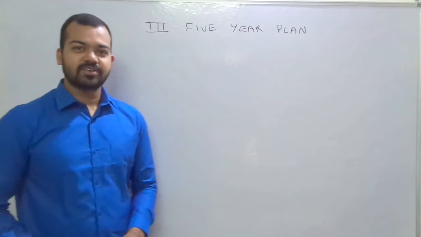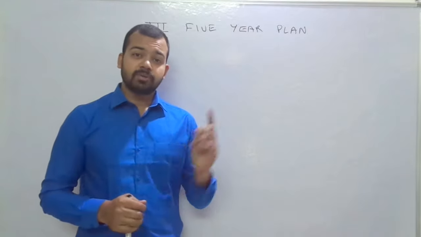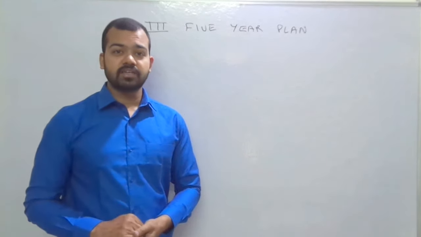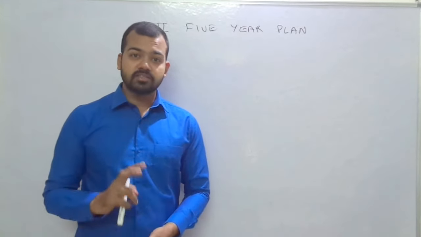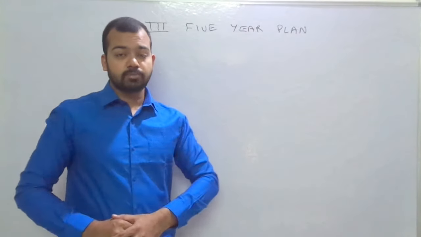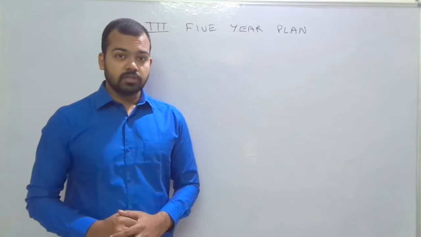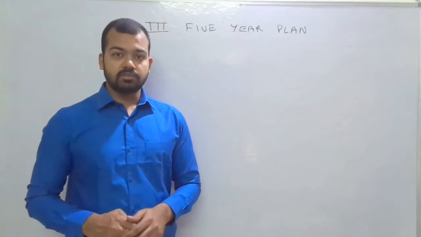Welcome to this video. In this video we will learn about the third 5-year plan. In the previous two 5-year plans we have seen that in the first 5-year plan India focused on the agricultural sector, and in the second 5-year plan we switched the focus towards the industrial sector, that is basic and heavy industry. So what is the main motive behind the third 5-year plan, we'll see in this video.